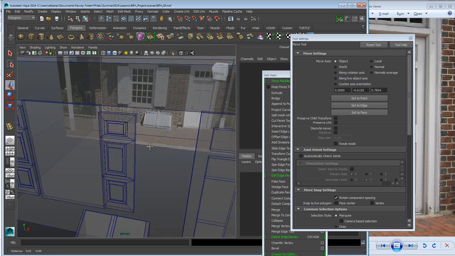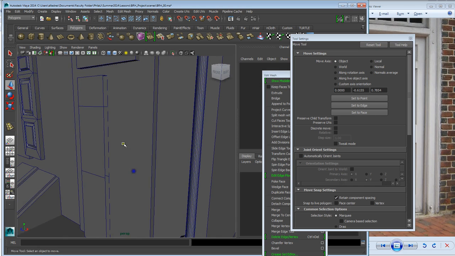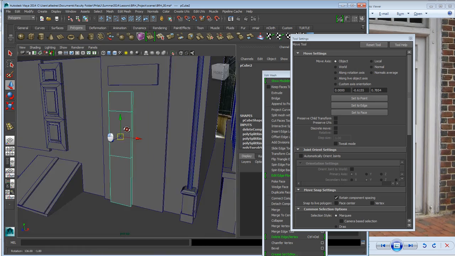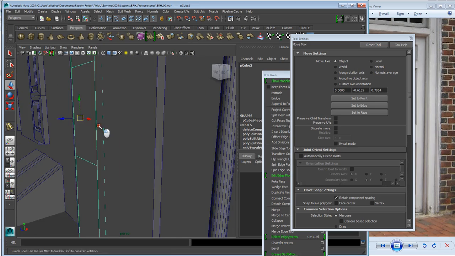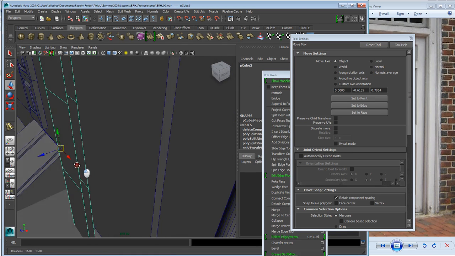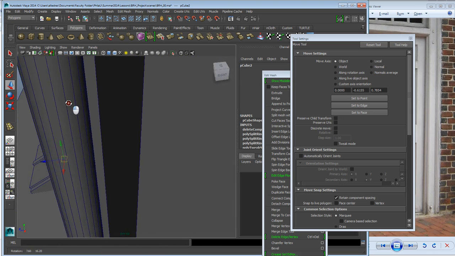If we go here into my perspective view, you're going to see that there's an opening on this piece of geometry. Just to give you an idea of how 3D geometry is composed, it's basically a hollow object in there.